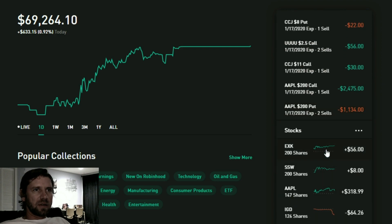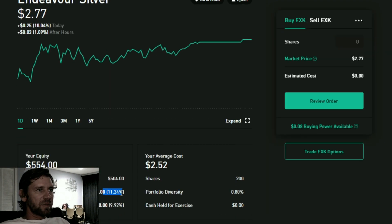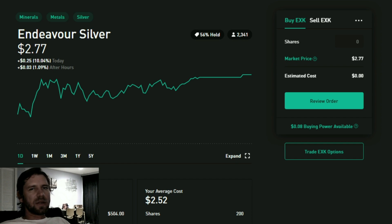CSPAN was up $8, EXK up $56 — a huge gain of about 11.24% in one day. I'm a big EXK buff, and at this silver price this stock should be like $3.50 — it's still really undervalued. Every single problem that EXK has can be solved with higher silver prices, so their problems are theoretically all solved.